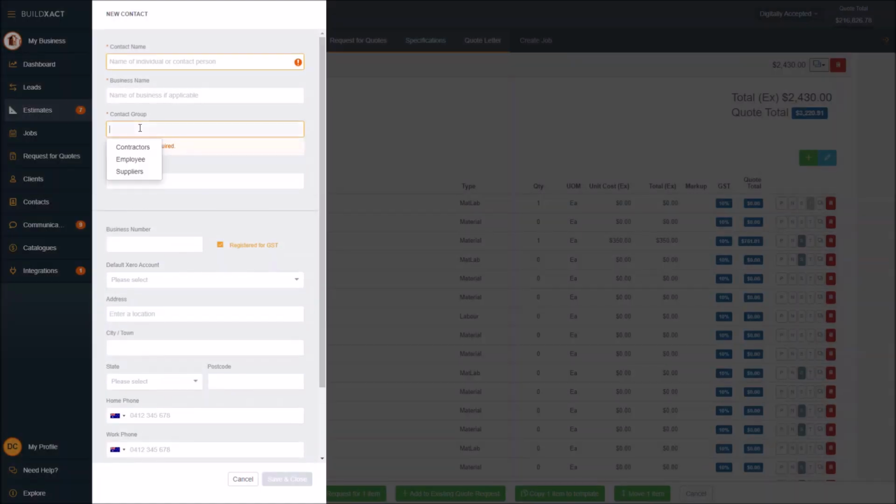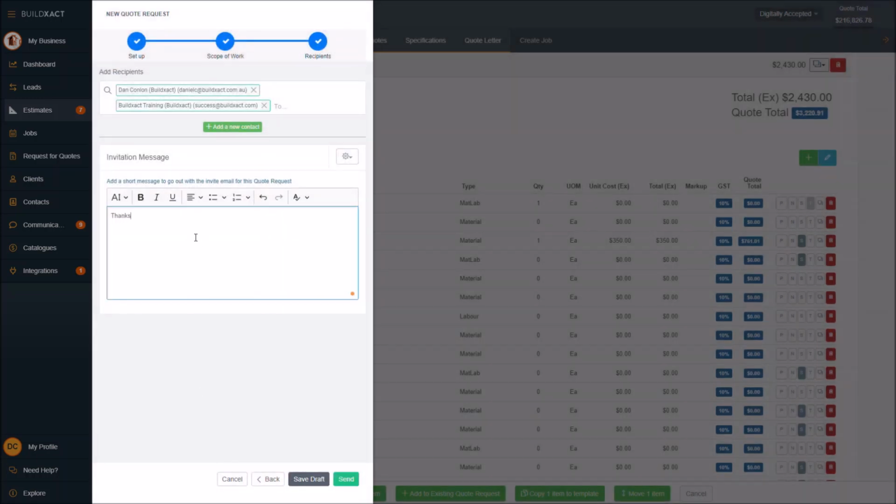And as probably covered elsewhere, when you do add a new contact, really key that you pick them as a contractor or a supplier so that later on in the purchasing phase, we know to give them the right terms and conditions. And when you connect to your accounting, we know where in your accounting system to put this person. Rule of thumb I've always gone with is if they supply only material, they're a supplier. As soon as they do any install at all, then I put them as a contractor because I know that question comes up from people quite a lot.